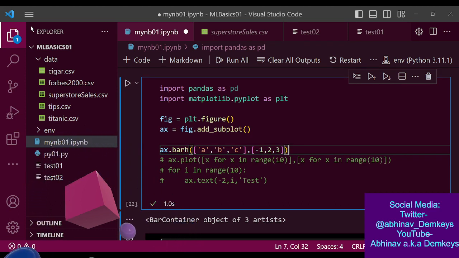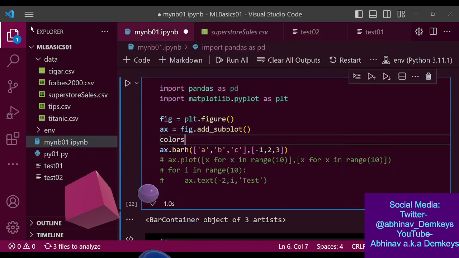There it is, bar color demo. We have bar colors. Okay, so I can create a colors array.